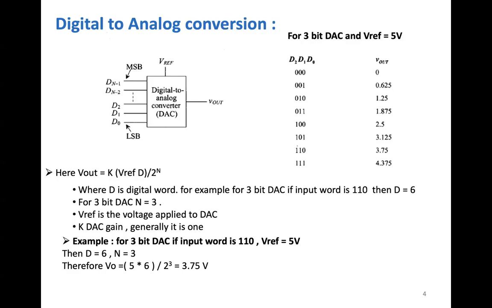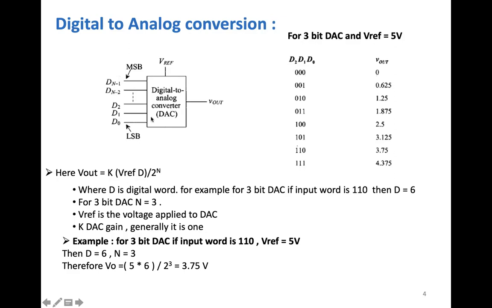If I'm using a 3-bit DAC, like I've used here, it's D0, D1, D2. So only these three we will be using, starting from 000 and ending with 111. Now let's take for reference that the voltage reference is 5 volts. I give 5 volts here, and then I'm giving my input signals in the form of digital binary values. So 000 I give, and the output that I'm going to get is about 0.